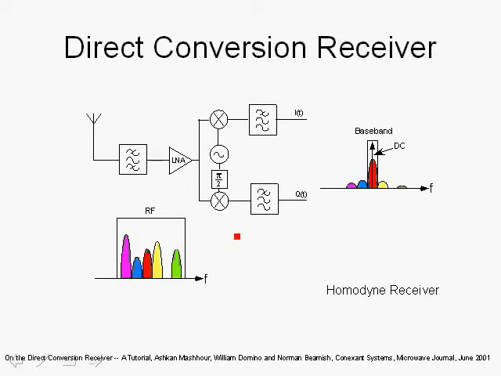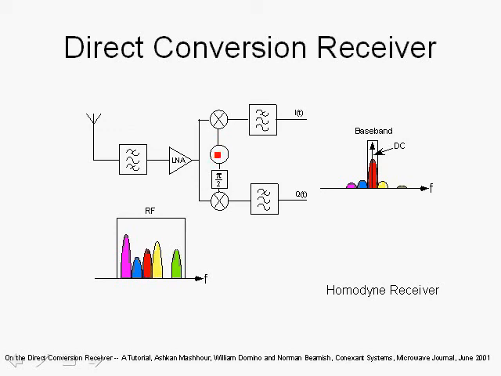This diagram is just to illustrate the operation of a direct conversion receiver. Here we show in the frequency domain a number of spectrums, signals with different carrier frequencies and different color schemes. The signal that we are interested in is illustrated in red at a carrier frequency, for example 5.2 gigahertz. In this case, the synthesizer would be set to 5.2 gigahertz. Now the synthesizer itself can be employed in many ways, but in a direct conversion receiver we're showing that the actual carrier input to the mixer is going to be, for example, 5.2 gigahertz, which is the channel of interest.